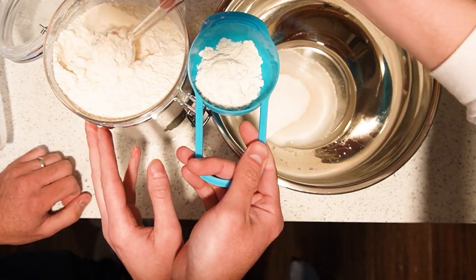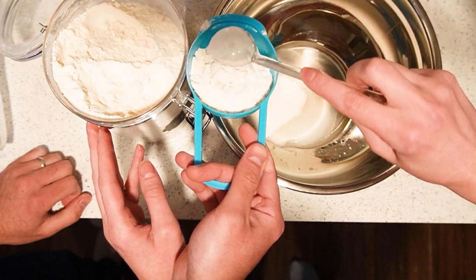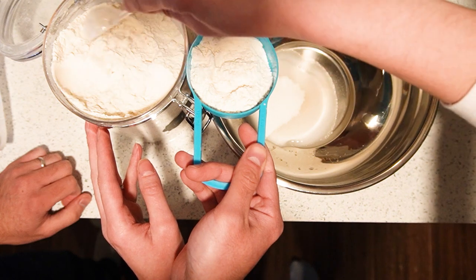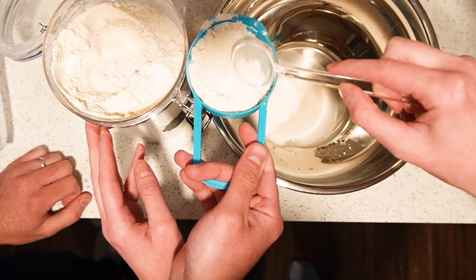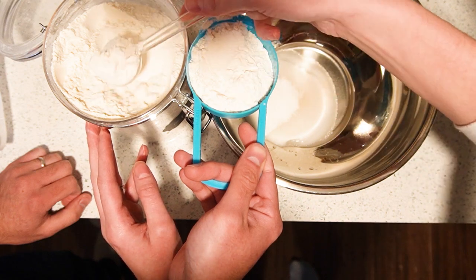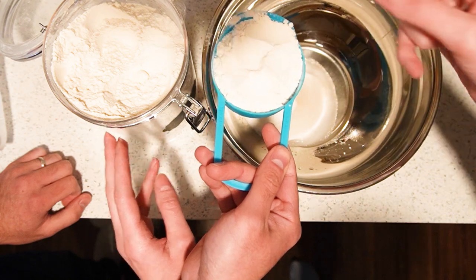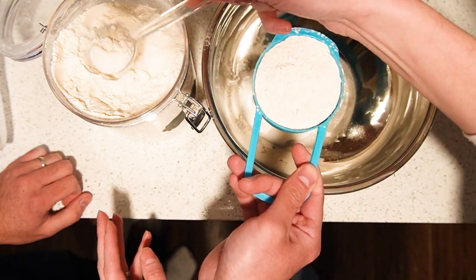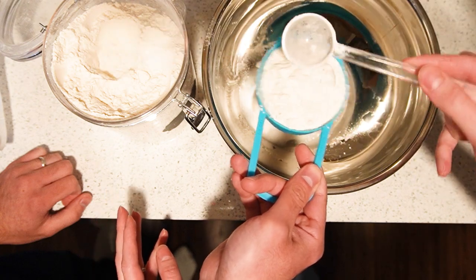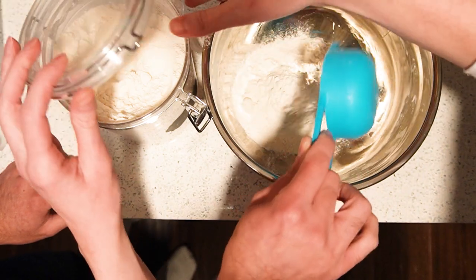I only needed a few ornaments since I only have two kittens that I'm doing them for, so that's why I only did half. But feel free to do the full batch or even doubling it if you have a large family that's making these ornaments together. The first time I did them, we did a full batch with my friend and I, and they were a lot of fun to make together with both of our cats that we got that year.